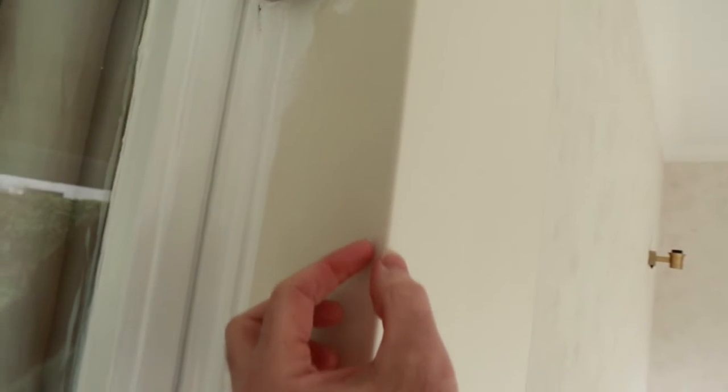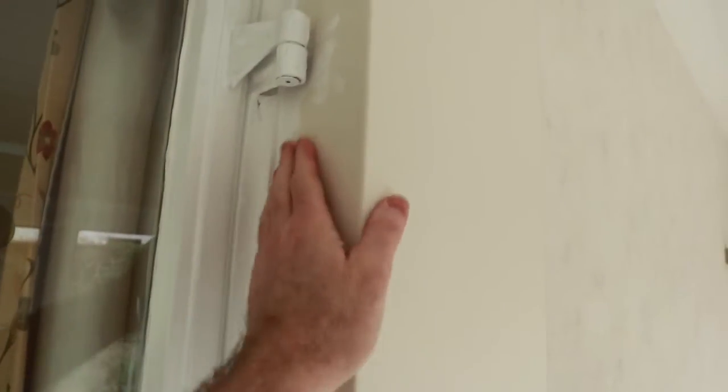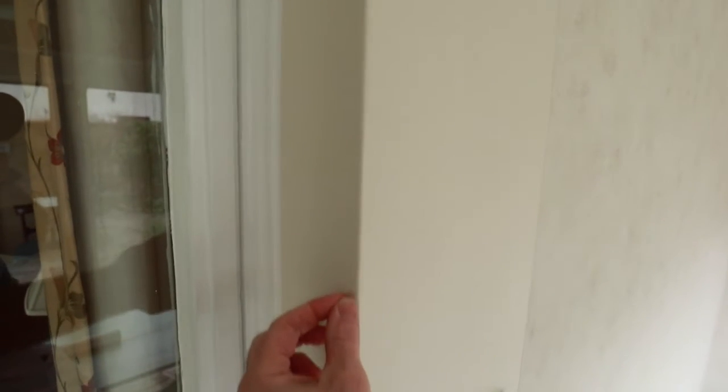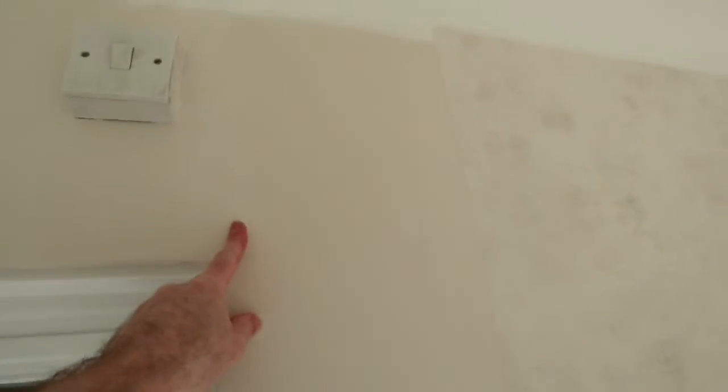Now I say wrap round in one. I don't always like doing that because if these angles are really running out, the best way to do it is trim it with a bit of an overlap just there and put your piece on top of it. Now if this doesn't run out too bad because it's a short width, I'll be able to probably work me wonders and get that all the way around in one. If it doesn't, it'll be a case of just trimming off, a bit like doing an internal angle, then on an external, wrap it round, trim it, and then overlay your paper. So that's the principle of what I'm going to do on that. And that way, I don't have a joint there because joints gather dust. They get the heat from the central heating and they can start springing.